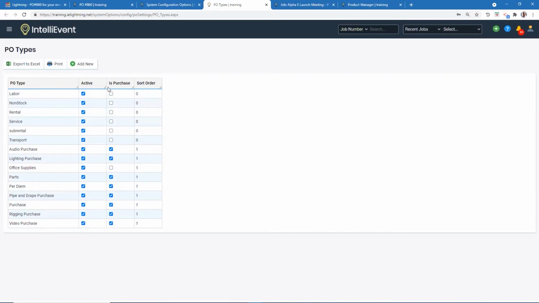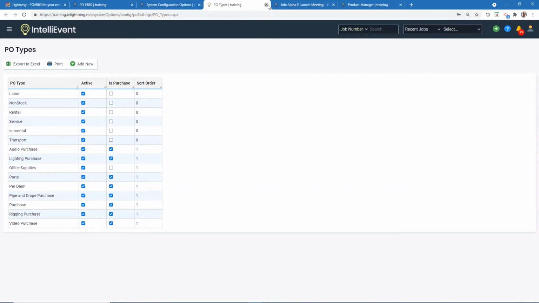And in this area here, if it is a purchase, then you would check the box here, and that would put in the additional panel for need buy and return buy. If it's a rental rather, it will of course have the need buy, return buy. In the PO type for sale or purchase, it would have just the need buy.